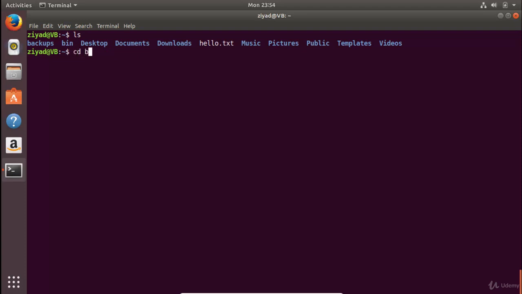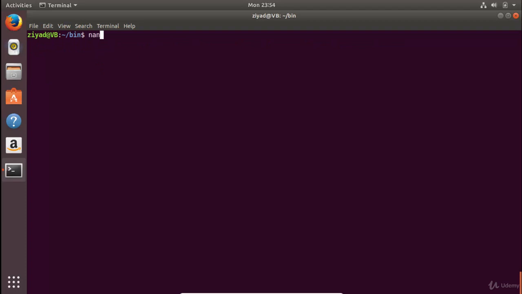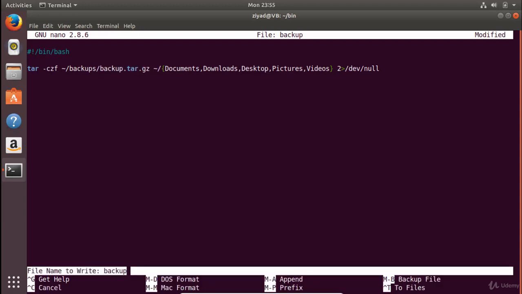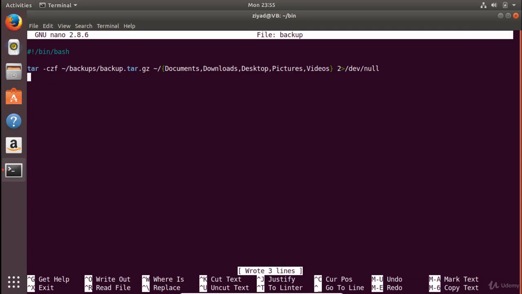So if we go to the bin folder and we edit our backup script, now we can say, okay, instead of our desktop, go to our backups folder, and then save the backup.tar.gz. Okay, that's good. But what we want as well is to also log the date and time that the backup was created into a log file.